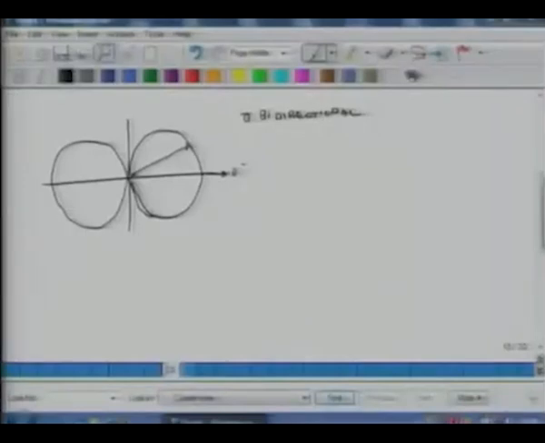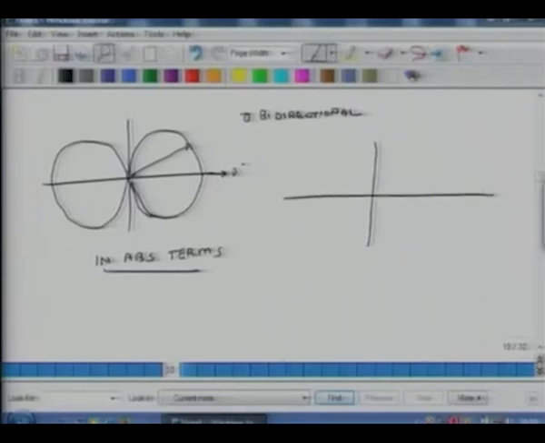So this is the polar plot in absolute terms. And if I plot the same thing in decibel terms, the polar plot looks a little steeper. It looks like a butterfly, something like this. Because the shape of these pictures is like a figure of 8, these microphones are also called figure 8 microphones. There is some general parlance.